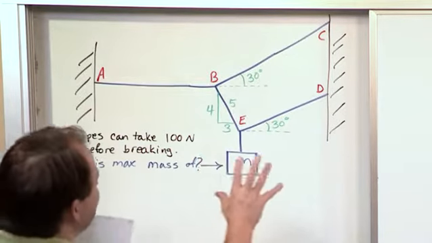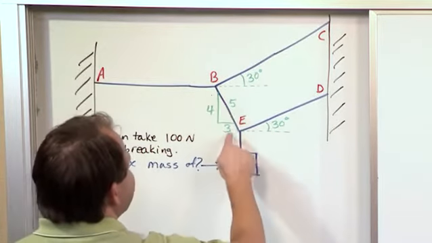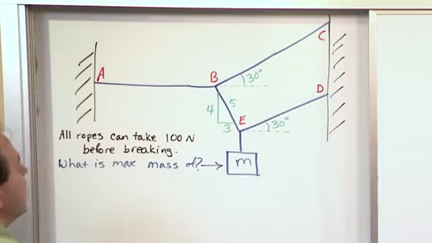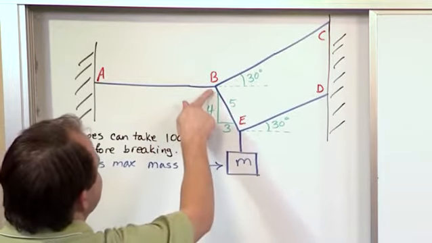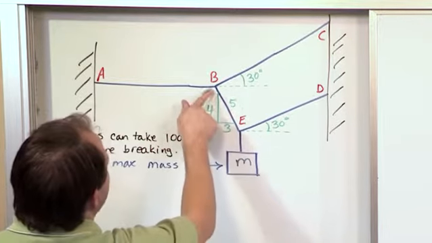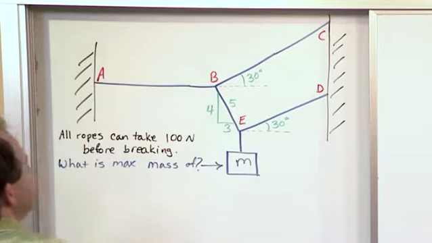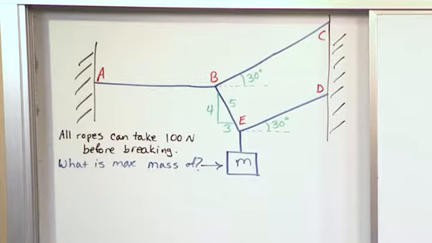Immediately it becomes cumbersome because we have intersection points, two different intersection points. Now you could try to make this one large area to study, but I'm going to choose to write two different free body diagrams, one at this intersection and one at this intersection. Of course they're connected by the same piece of rope, so we're going to have a common tension there.